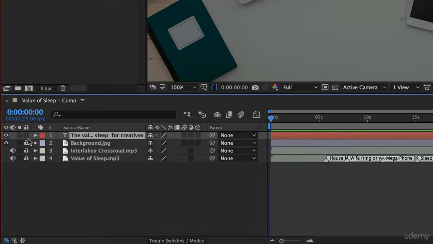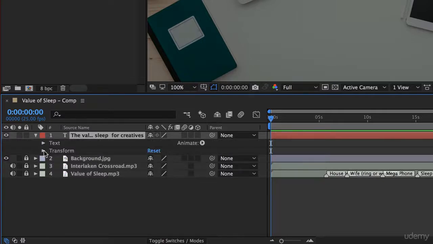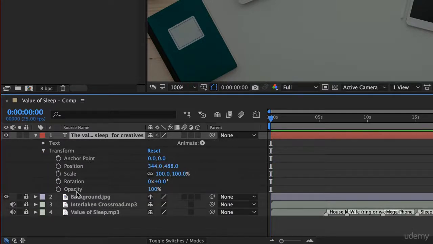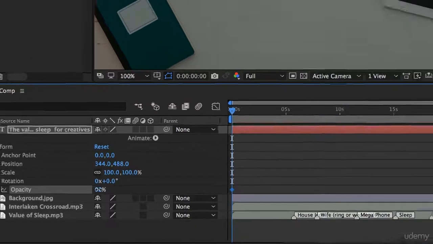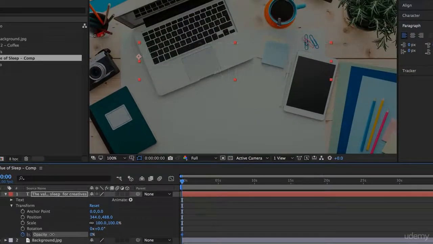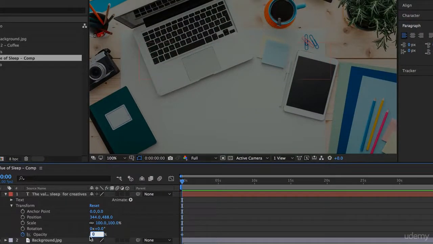And what we're going to do is twirl down this little arrow here, and we're going to twirl down transform. And what we're going to do is play with the opacity. At the beginning of my timeline, I'm going to click this little stopwatch. Okay, and what happens with that is that it sets a keyframe here at whatever setting this is. So it's set at a keyframe at 100% opacity. I can adjust it by clicking, holding, and dragging across, or you can just click it once and type it in. Okay, so I want it to be at 0 here, and after a bit of time, how far?